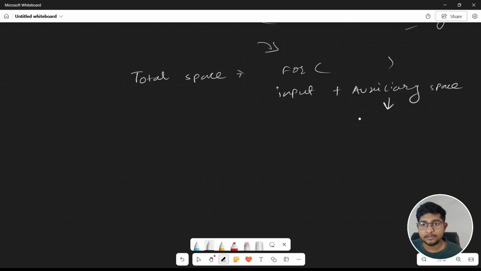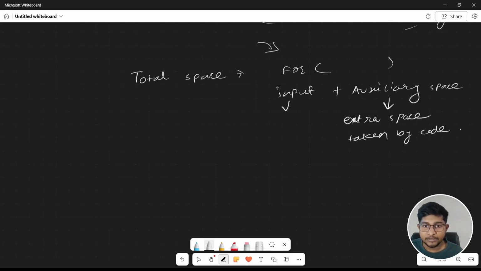What is this? It's the extra space taken by the code.